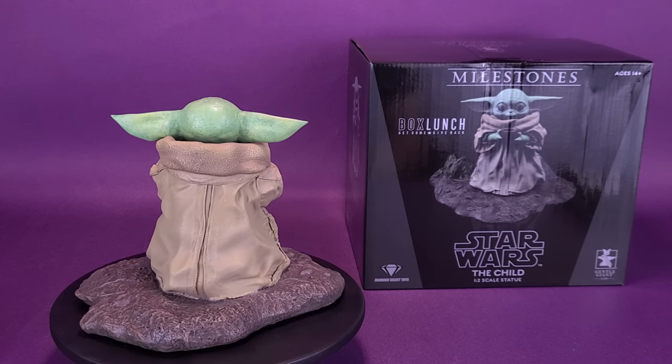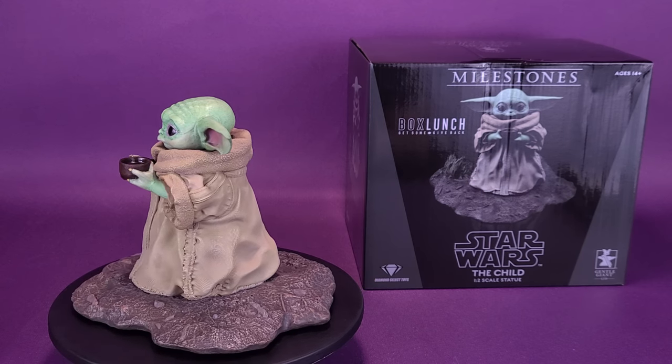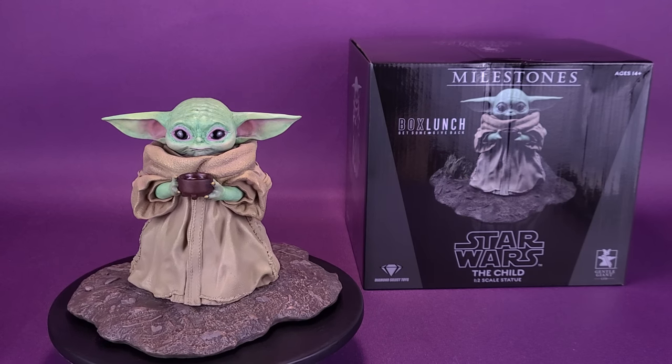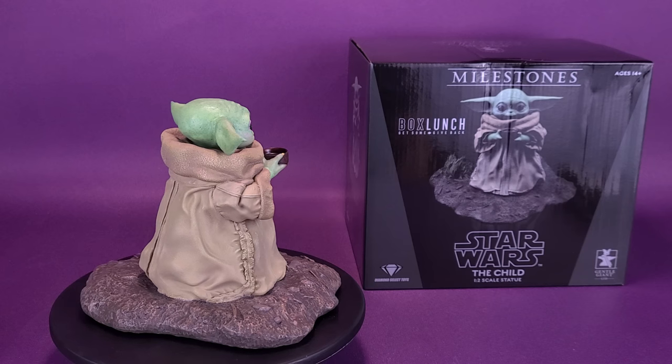One of the benefits and sort of one of the negative things of looking at things in studio lights is that you're also seeing the way that things are painted with direct light shining down on it. The more subtle approach of the way that they handled the paint would only look that much better when you have the statue, like I said, in an area where there's not direct light shining down on it.